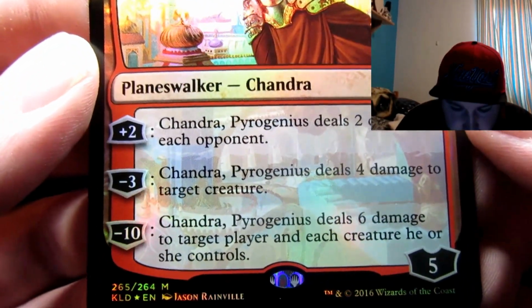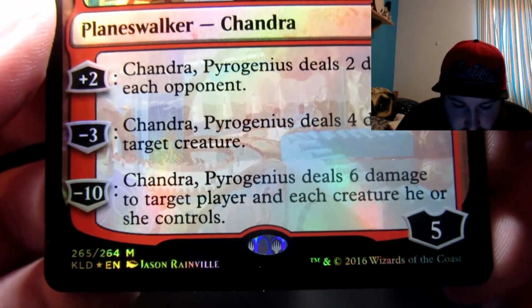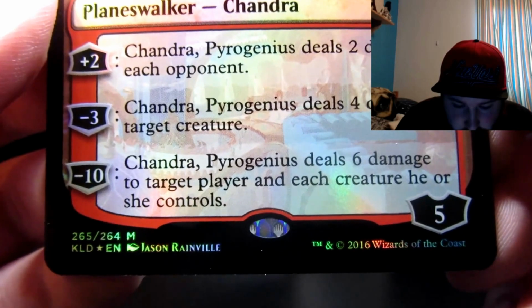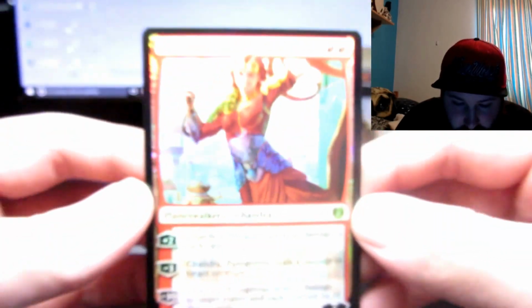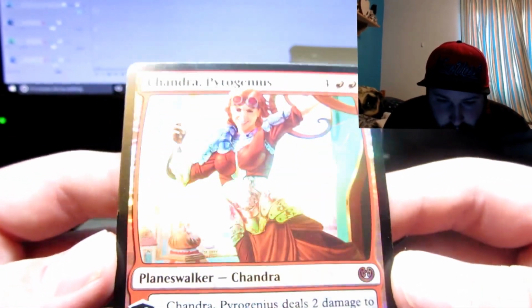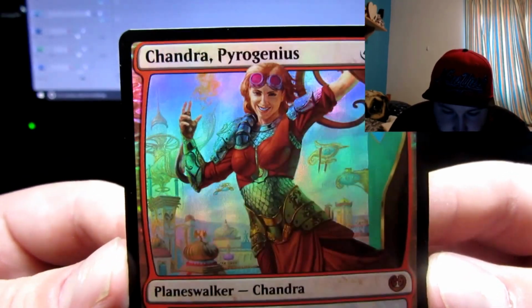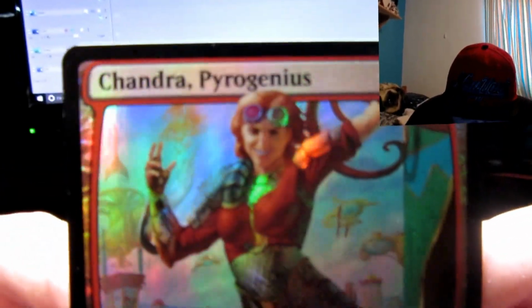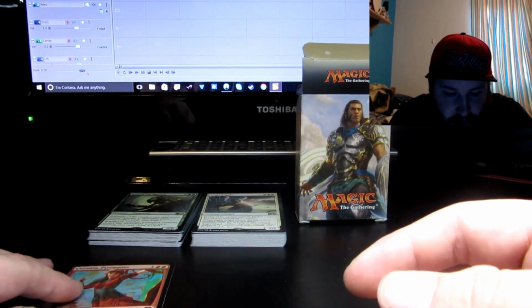Chandra, Pyro Genius deals 2 damage to each opponent. With -3, Chandra, Pyro Genius deals 4 damage to each creature. And Chandra, Pyro Genius deals 6 damage to target player and each creature he or she controls. So that is a really powerful woman, that is. But really nice foil art on the back, and the character herself does look pretty cool. Yep, so got that. Pop that there.